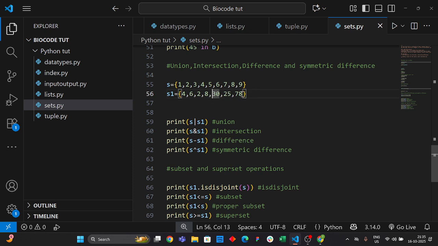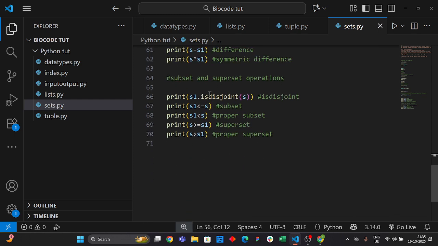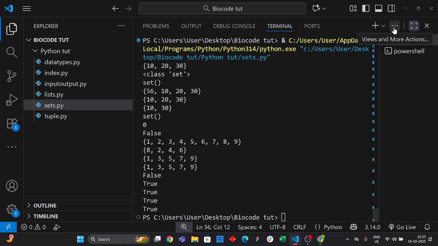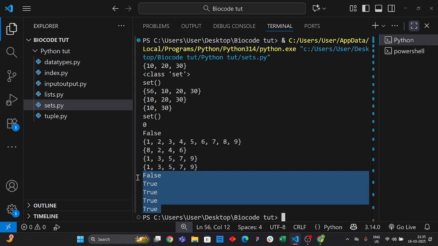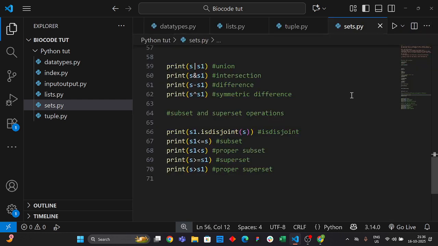What if we just remove them? Let's say we are removing these elements. Control S. Now let's see the difference in the results. See, now it's all true except that the disjoint is false. Also the answers here are different now. Only for that it was coming false. Now if you change it, for example, just write s1 instead of s, you will get a different result. So that is all about sets.